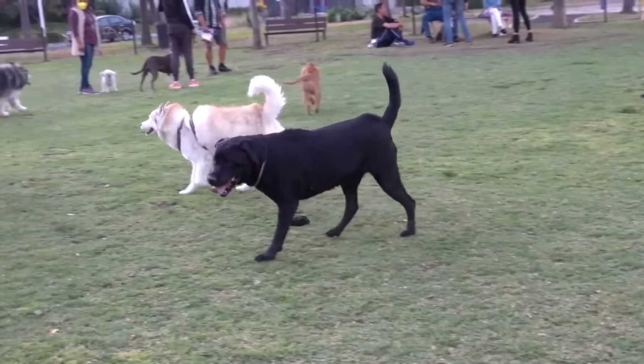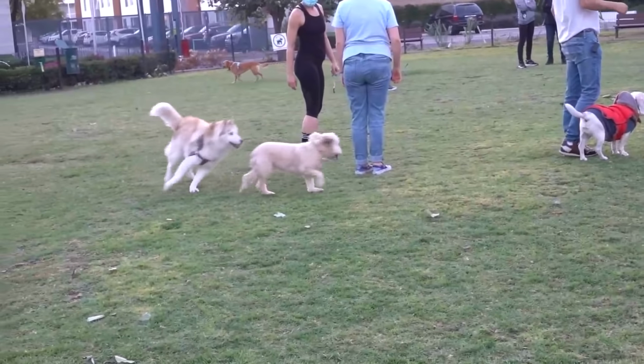But I wanted to get Laska this surgery as soon as possible because I want her to get back to living a normal life as soon as possible and be able to play and run and jump and go to the dog park again, things like that. Even though she's almost 12 and a half years old, she still has a lot of energy. She still acts like a puppy a lot of the time. So I scheduled the surgery as quickly as I could, and she's in surgery right now, and I will give you updates as soon as I have them.